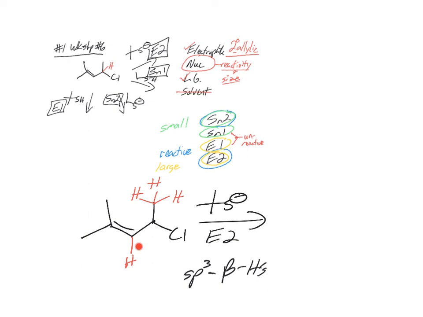Now, this beta hydrogen doesn't work though for E2 elimination or an E1 elimination. Why not? Because what's the hybridization state of that carbon? This doesn't work. So this is nice. How many types of beta hydrogens do I have here? Just 1. So how many different types of products can I make? Just the 1. Right? With E2, just the 1. E1 might be a little different, but with E2, just the 1. These are the only that matter. They're all the same.